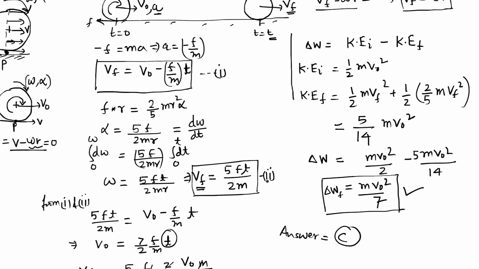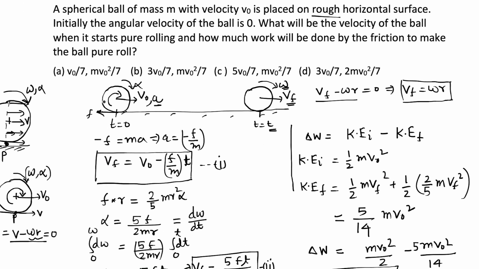So what is the takeaway from this problem? The takeaway is that we should not assume that any rigid body will start rotating immediately if it is placed on any surface, inclined or horizontal, unless it is specified. If sufficient friction is there, then eventually it will get to pure rolling. And we can use simple kinematics, F equal to ma and torque equal to I alpha, to compute everything possible. Here, initially the ball was just moving with velocity v0, there was no angular acceleration, and after some time we have the angular acceleration, and we also have a different velocity.